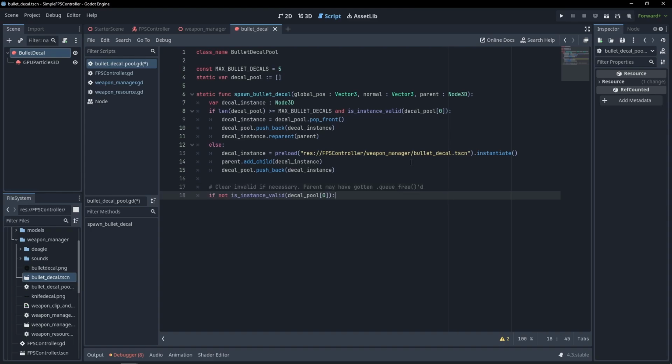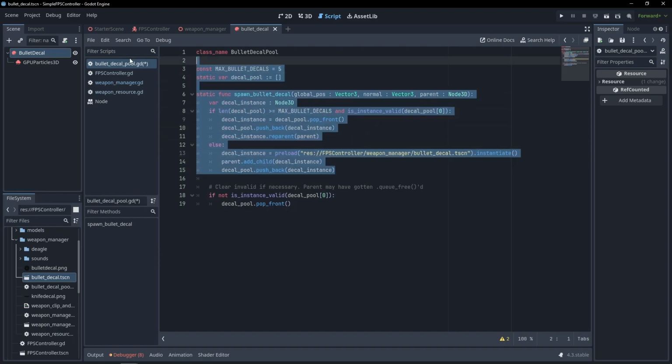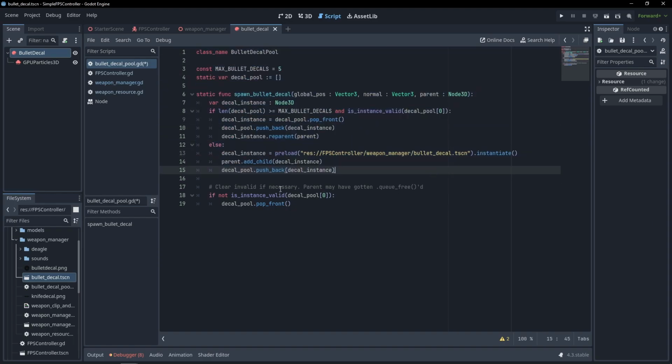And then there's one more case we have to handle. So this is if the instance is valid. If it's not valid, like if the decal pool first element got deleted for whatever reason, then we're just going to create a new one here, and so it will just leave the invalid one in the first spot.